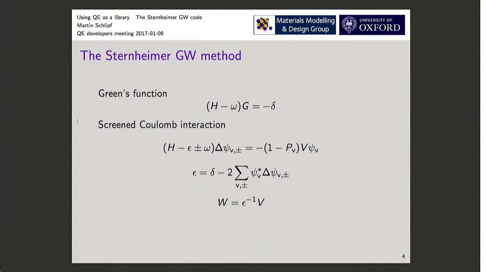And for the screened Coulomb interaction, there are different ways to calculate it, so I present one here. You consider Coulombic perturbation and then the linear response of the wave function gives you, then you can calculate the density response, and the density response is the dielectric constant. The inverse of the dielectric constant times the Coulomb potential is the screened Coulomb interaction.